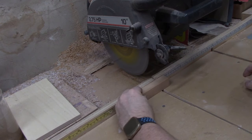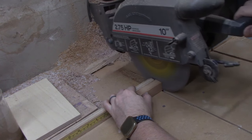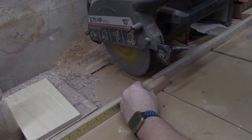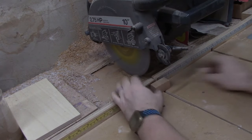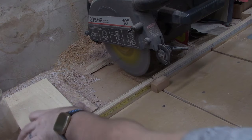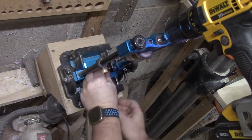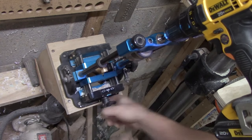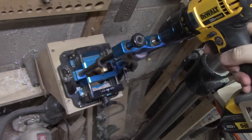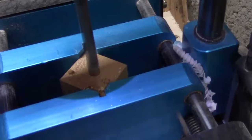So now are you cutting the blocks? Yes, individual blocks. Each of the bases are going to be 1 inch, so I'm cutting squares out of that blank. The thumb is getting awfully close, sir. All right, we're good. Now I'm drilling holes in the side of the block that will face the resin. That's going to give it a little bit of extra hold.